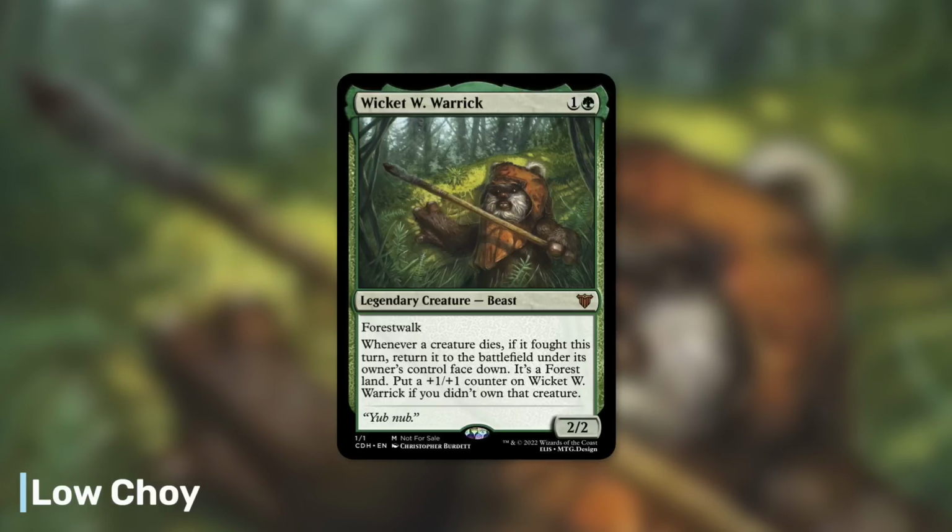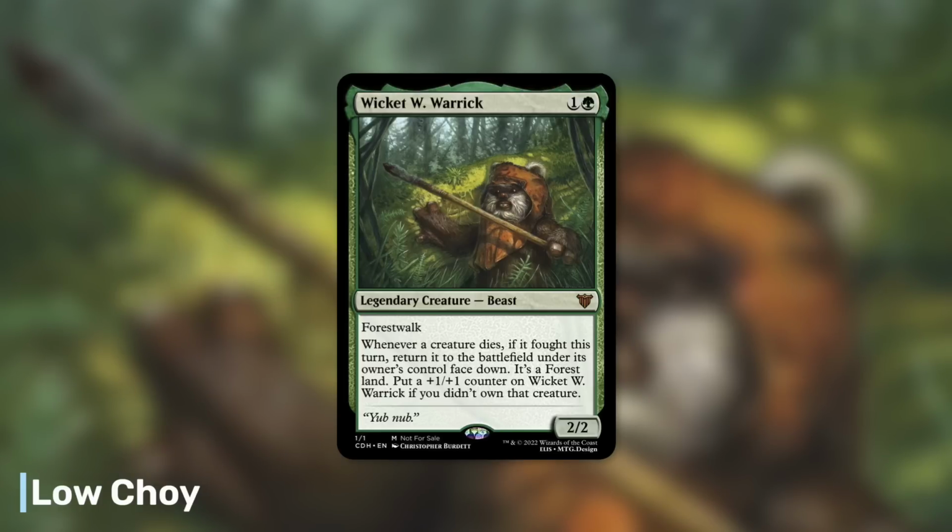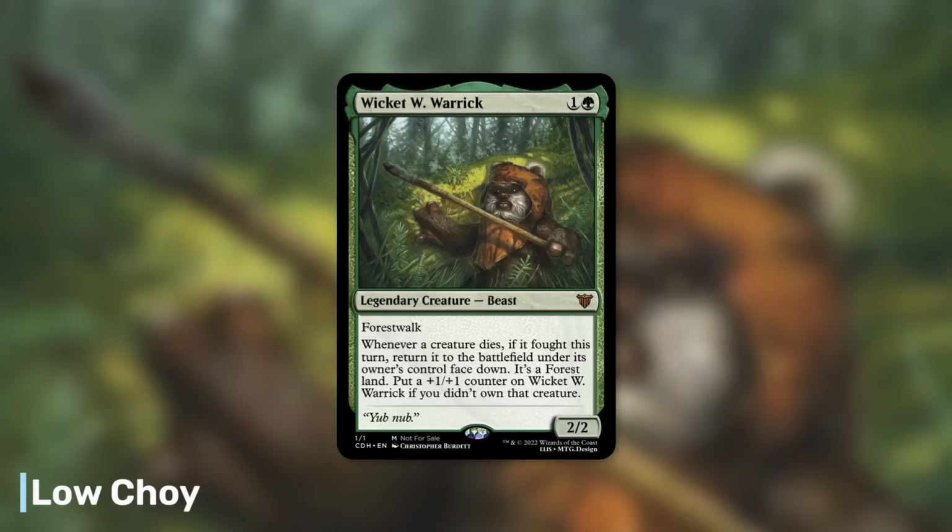Wicket is a classic mono-green fight ramp and Voltron commander. I was inspired by the connection to Endor that Ewoks have, which is why Wicket has Force Walk and returns creatures that fought to the battlefield as Force. The deck is plenty of fight spells with various synergistic creatures that want to die or be dealt damage. It uses pieces like Cloudstone Curio to return your face-down creatures to replay them, and a massive forest-walking Wicket to close out games.